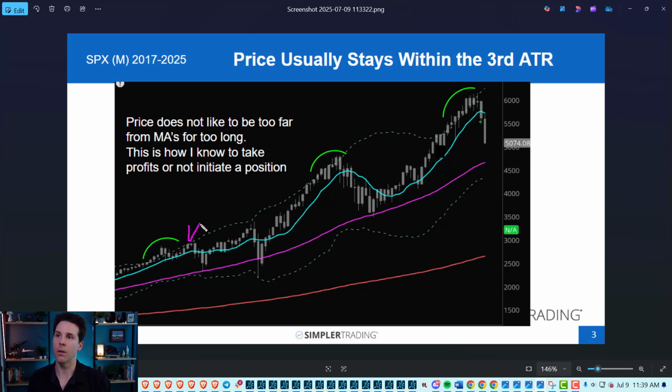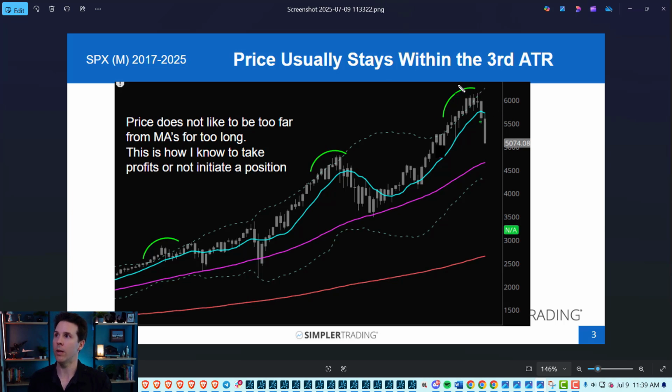And then you can see here, it also went right up to it and then came back in. And then look here, went right to it, came back in. And again, it came right to it. It was running it and then eventually pulled back in. And then this is back in 2024, and you can see we were really running outside of it. Again, just context, because you can see for many, many months we were running up against this. So it's not always an immediate, oh my gosh, I need to get out of my trade. It's a context thing. It's to know that it's getting a little too frothy and it's having some troubles getting too far up there, and you might want to consider that.